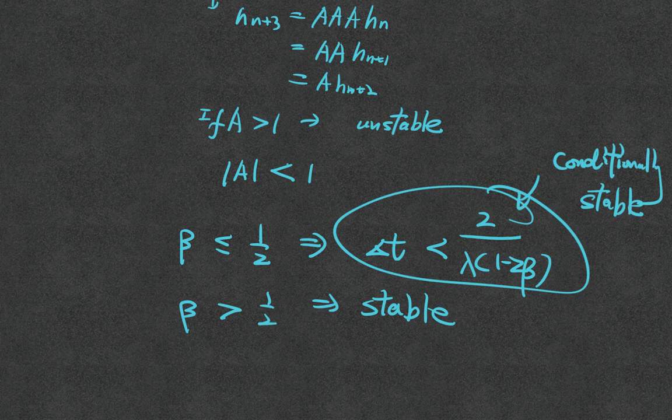When we say conditionally stable, this is the condition. What it translates to is that if you set beta equal to 1/2 or even 0, and your delta t is larger than this value, then you can see the numerical solution blow up. Does that make sense? So far so good. So this is the review.